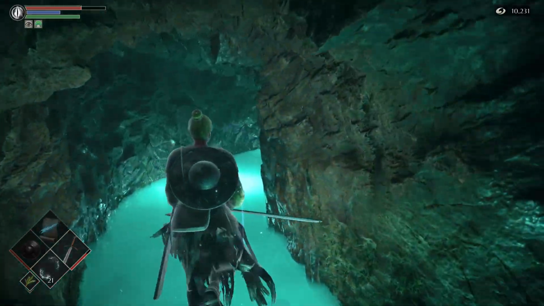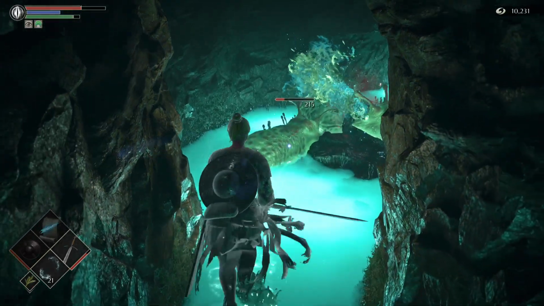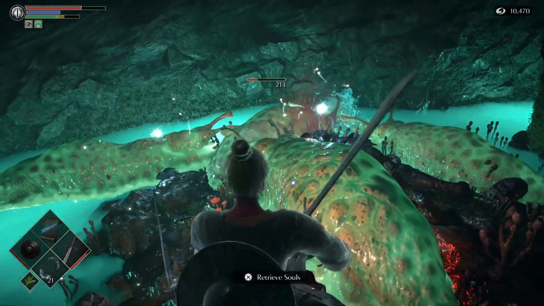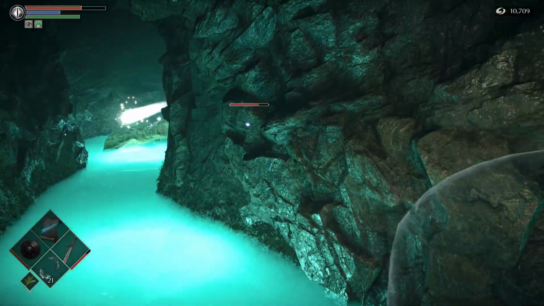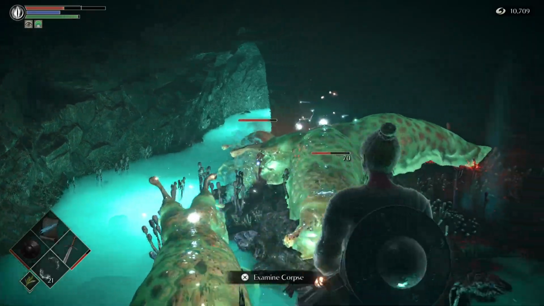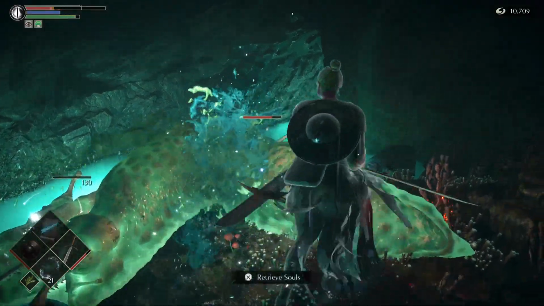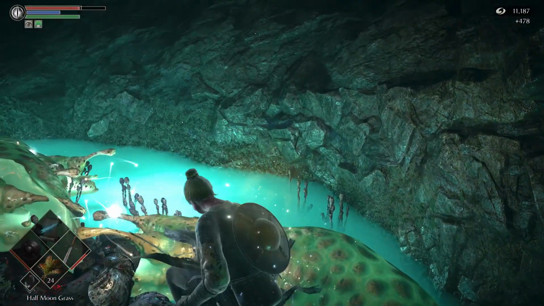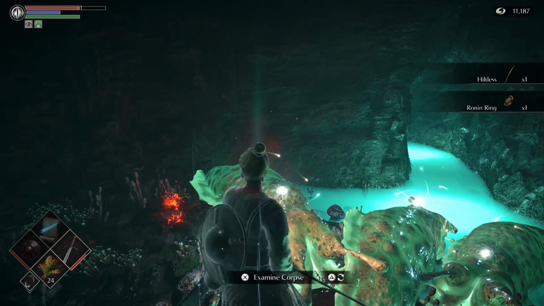Going back into this deadly cave full of slugs. This is a much safer route to go this way, since I'm coming in from behind. Oh no! Get away! Get away, orb! Okay, killed all those guys. Let's get the spoils. Suckerstone shard, which is an upgrade material, and I got the Hiltless and the Ronin Ring.